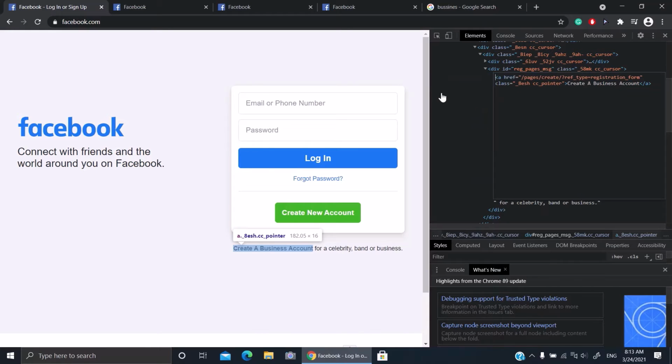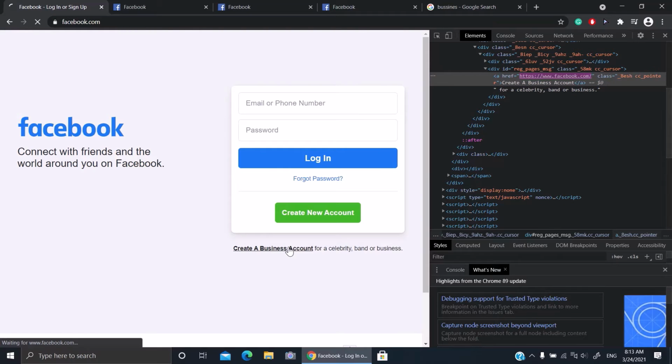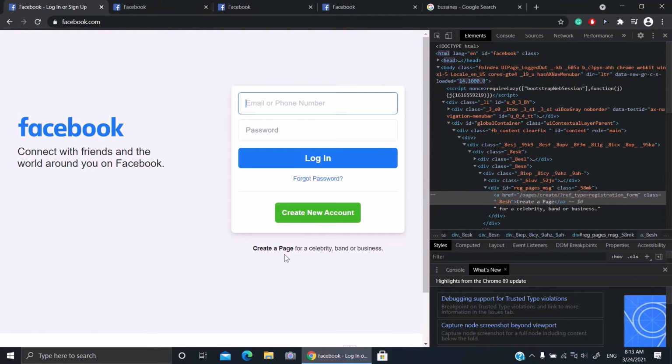and edit HTML. Okay, so here I can put HTTPS, and here I can put www.facebook.com. Okay, now it's edited, so I can open it and it will open Facebook.